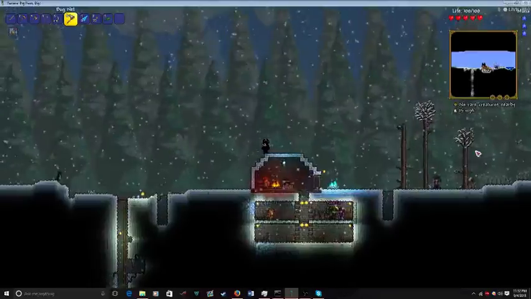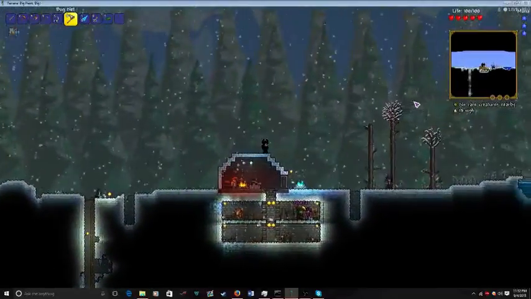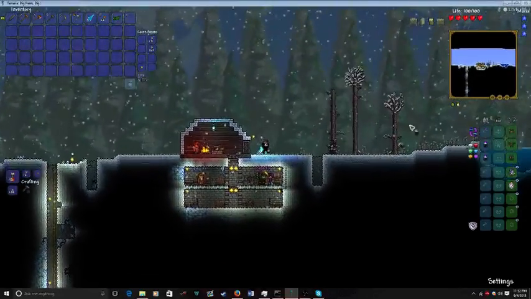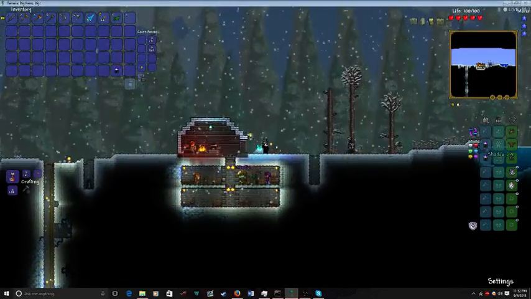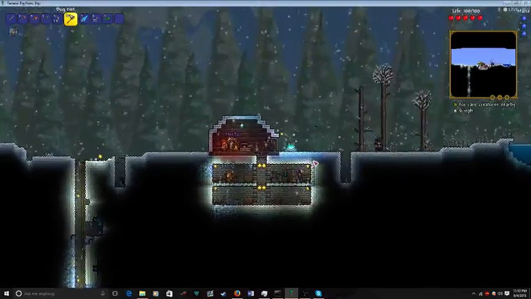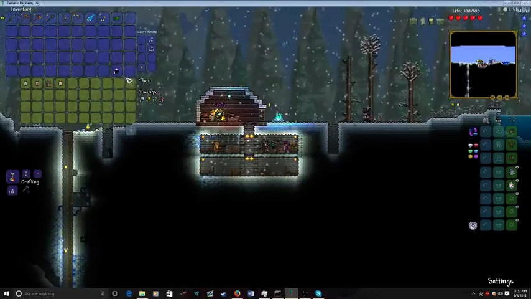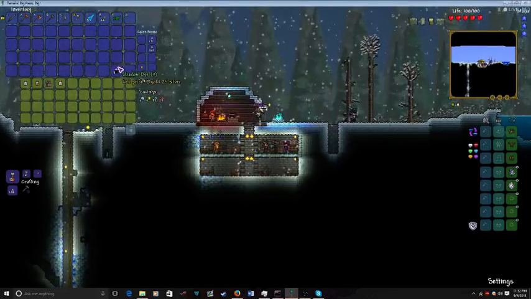I can sell my gold dye for 2 gold, 25 silver. Should I sell it since I have 3 more? I don't really want shadow dye. Do you mind if I sell it? I don't care. I'm gonna keep my reflective gold dye though. 2 gold. I get 2 gold. Now I have 3 gold coins.